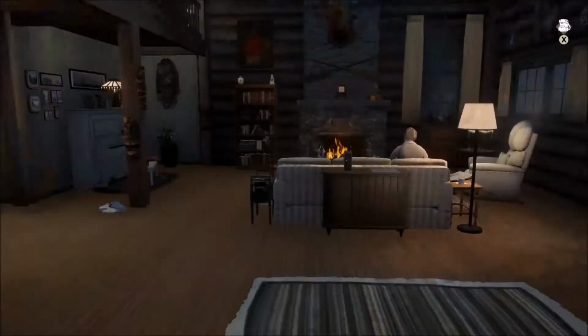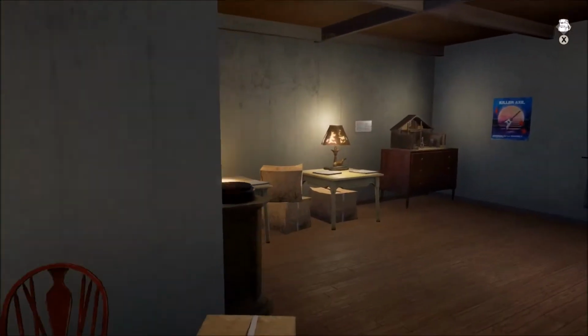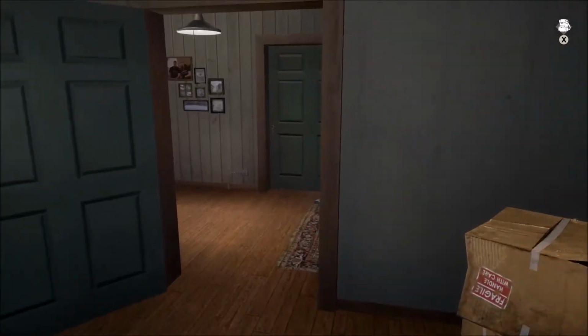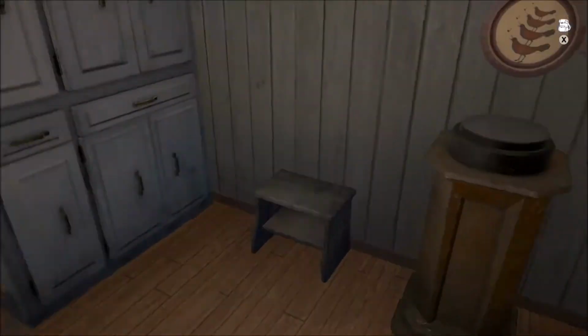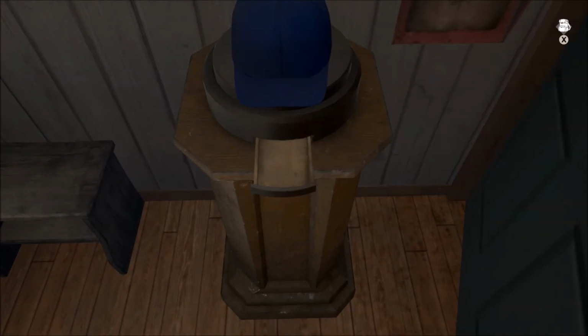The other two, I believe, are downstairs, the pedestals. Let's see. I think there's one in here. This one is part 1, and that is the bandana from Mr. Christie, the guy bringing back the Camp Crystal Lake swag, starting the franchise. And then this is part 4, and this is Crispin Glover's hat from the movie. So go ahead and take that badge.